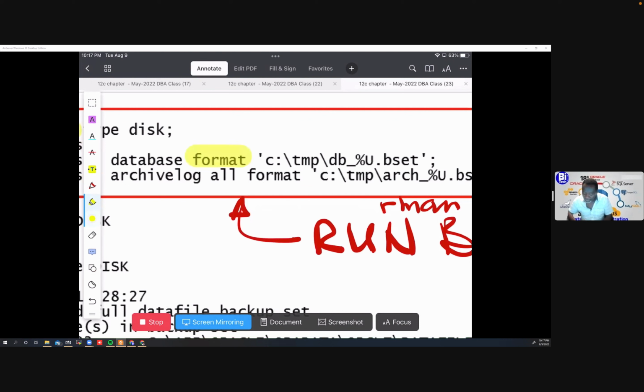After the format, they give the location and name of the backup file. So this one here is location, and that guy is name of backup file. Cool.